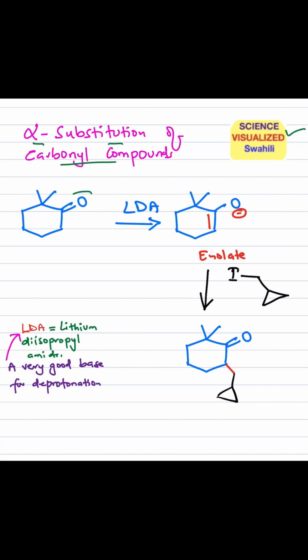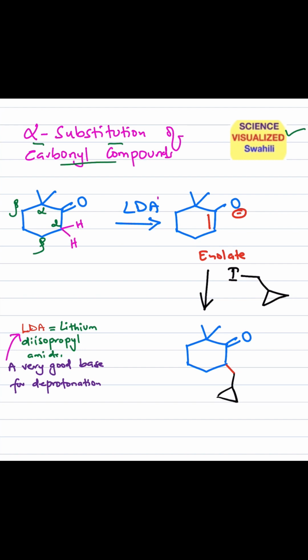So if you look at a carbonyl compound, that's a carbonyl group, and then the carbons next to it will be alpha carbon, then the carbons next to that will be beta. Now let's focus on the alpha carbon. If you look at this alpha carbon, it has a CH3 and a CH3 group, therefore it doesn't have any hydrogen. On the other hand, this alpha carbon actually has two hydrogens.